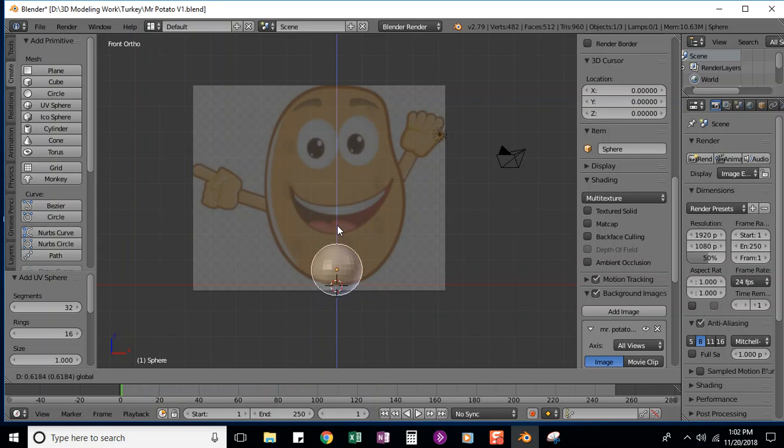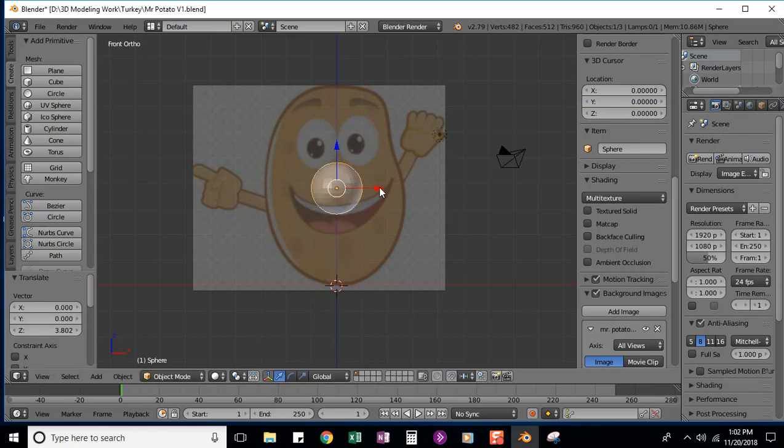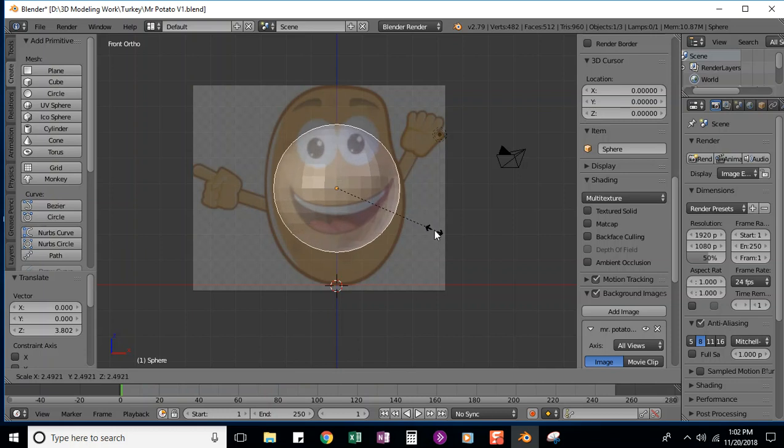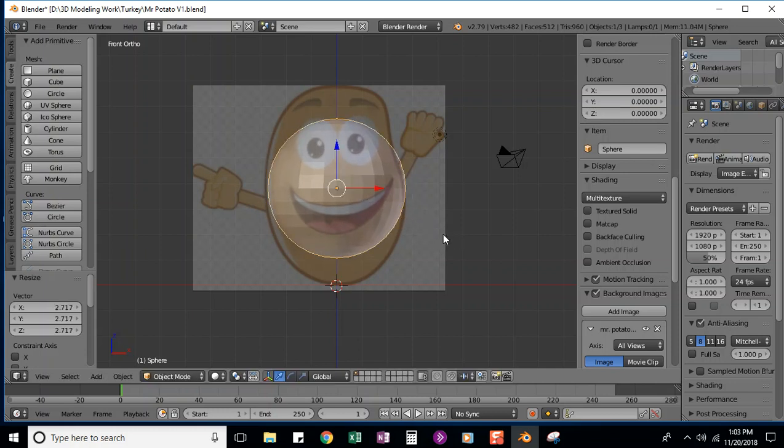So I know that it is nice and central, and I can hit S and I can scale it just by moving my mouse. All right, how does that look? That looks pretty groovy. All right, so you're like, oh, but this isn't like that, Mrs. Girot. This different shape we're dealing with.